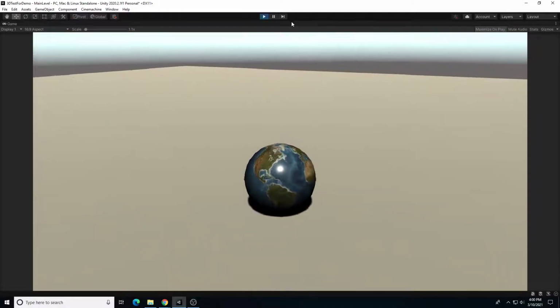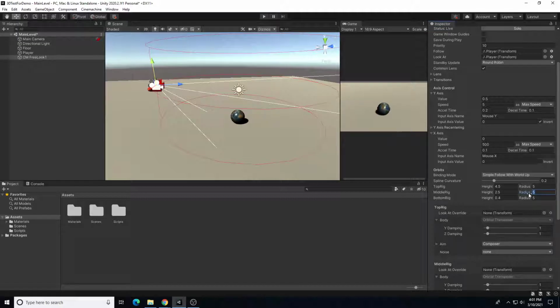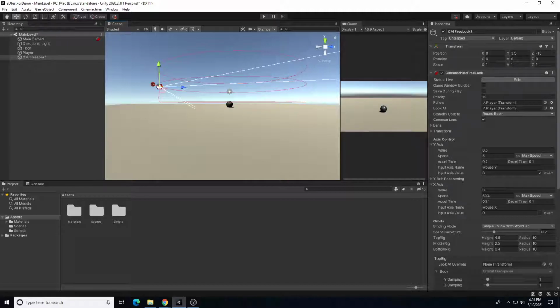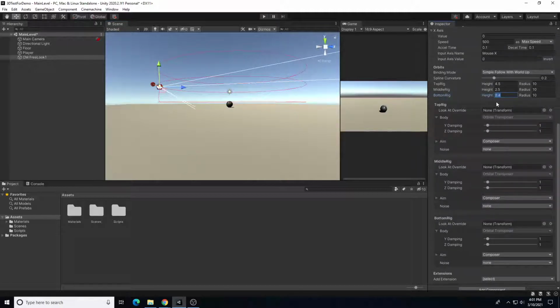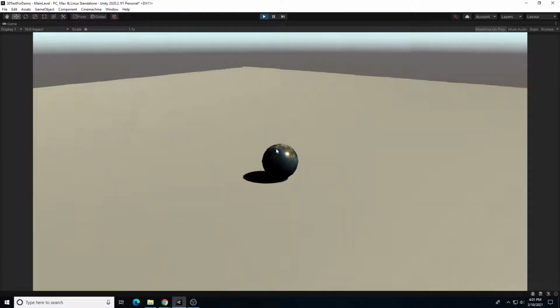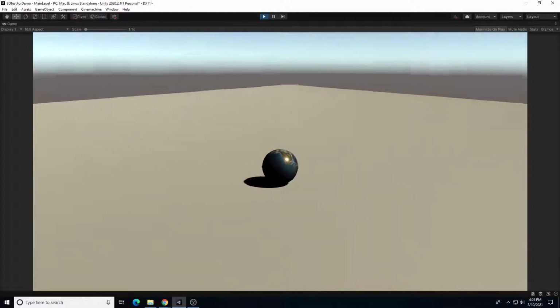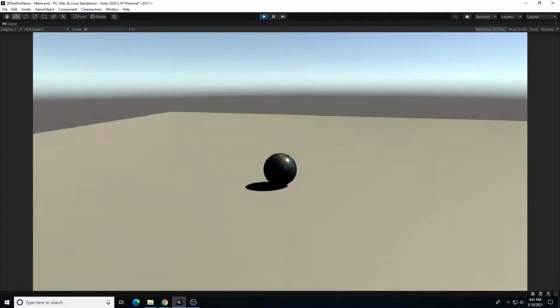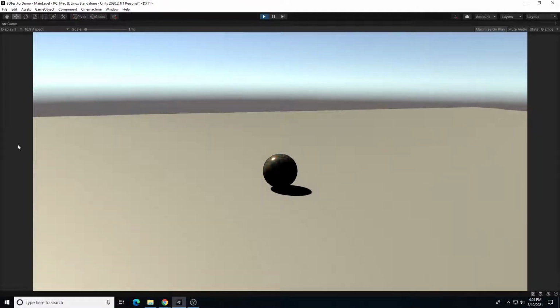And if I want the camera to be further away, then I can change the radius further. So let's say 10, and 10 and 10 and 10. I'll actually change the height as well. If I don't want the camera to be that low, let's say 0.8, right? I don't want the camera to be that high, so I'd say 3.5. And then the middle, let's say it's at 2. There we go. So that way I'm reducing or increasing how close I am to the player. There we go, that looks pretty good. So now when I'm moving my object around, I can move my mouse, and I have a free look camera with my player motion as well.